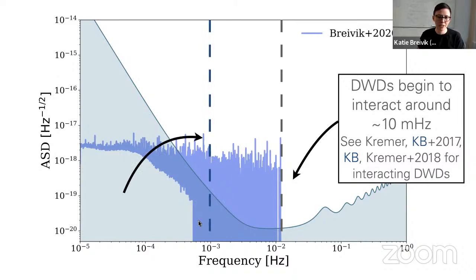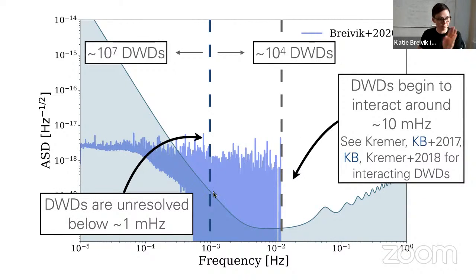The other thing that I want to point out is that roughly below 1 millihertz here, this is where double white dwarfs, if you exist in this frequency band, you'll broadly be unresolved. And that just means that there is more than one double white dwarf in each frequency bin radiating over the top of each other. But above 1 millihertz, they are resolved. As I said before, the vast majority of the reason why this happens is because there are many fewer bins at these low frequencies and many more double white dwarfs, whereas above a millihertz, there's something like 10,000 double white dwarfs and millions of bins to put them in.